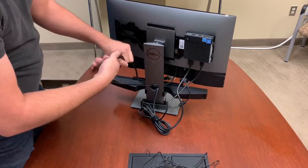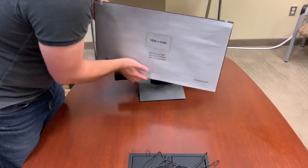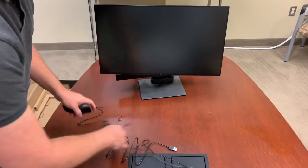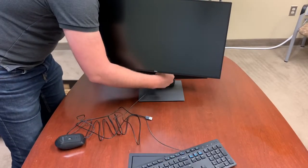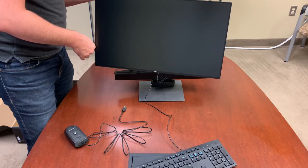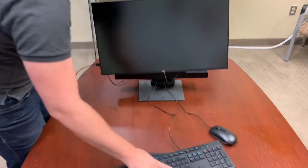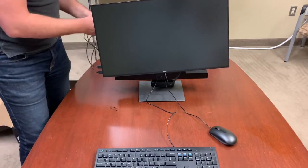Then we can go ahead and just roll this up to get it out of the way. You can take your film off too. So the last three items we have are the keyboard, mouse, and the WISE terminal bar. We're just going to run the keyboard and the mouse through the hole and connect these to the side of the monitor. Make sure you give the users enough length. Then we're going to take another piece of Velcro and just tie this up behind it so it's nice and neat.